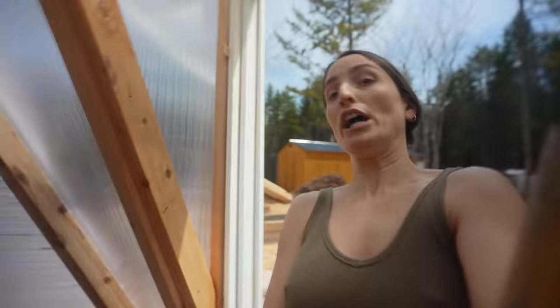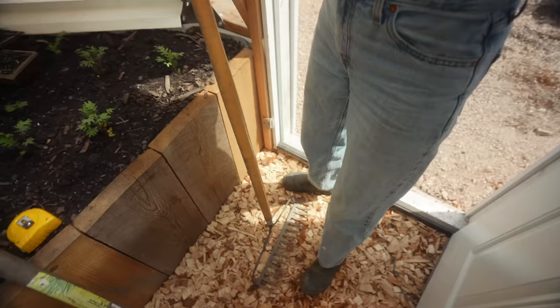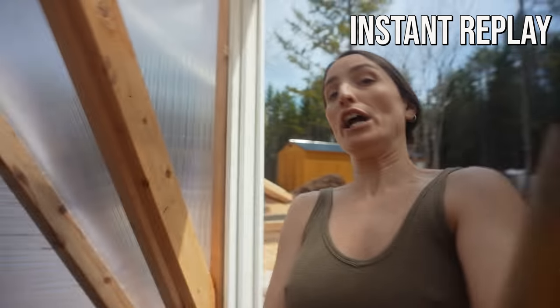Oi! Oh my gosh, I almost just died. I stepped on that thing and it went in my face. You gotta watch that bag. Oh, that was close.